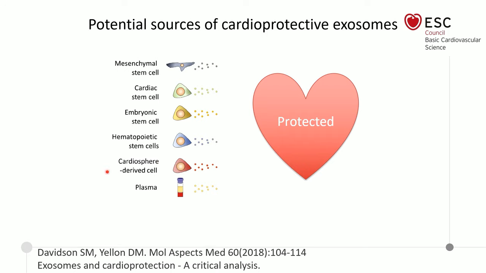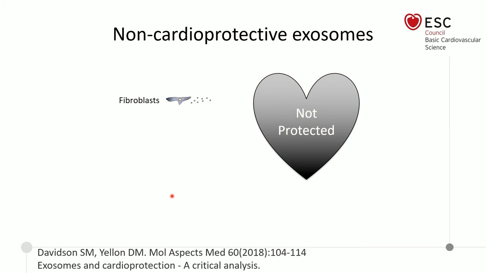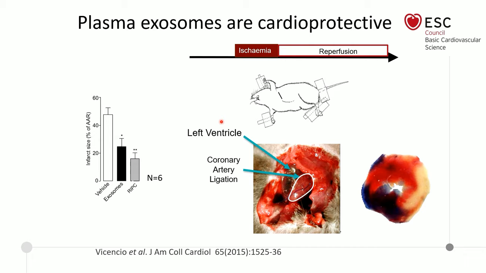So the question is then, do we really need stem cells for this effect? And we've done some studies using the exosomes isolated from plasma, even though we now recognize perhaps they're not the most pure source. And interestingly, in comparison, in terms of exosomes which are not protective, really the only ones in the literature which are commonly shown not to have these effects are those isolated from dermal fibroblasts in particular. And I don't think anyone really knows why they should not be protective, where those from stem cells are protective.